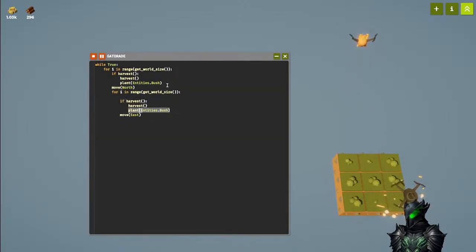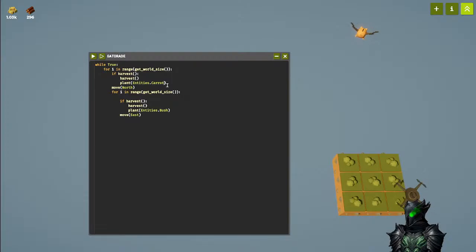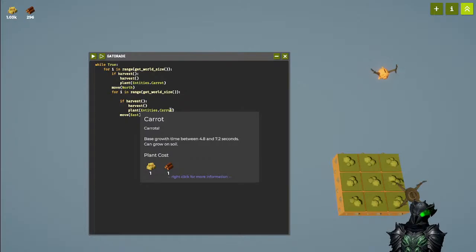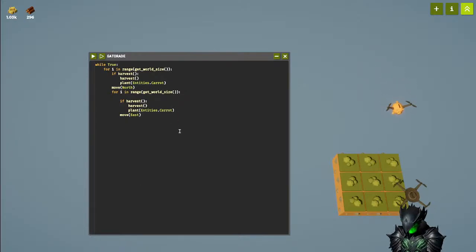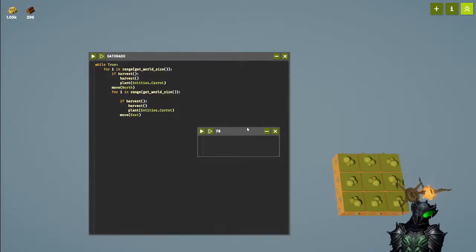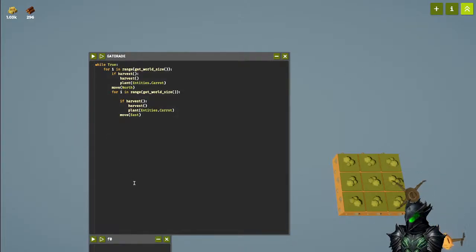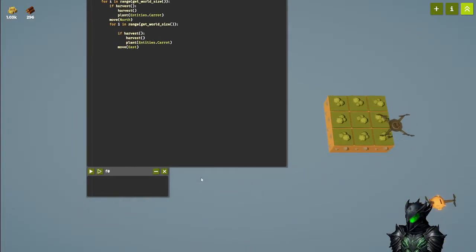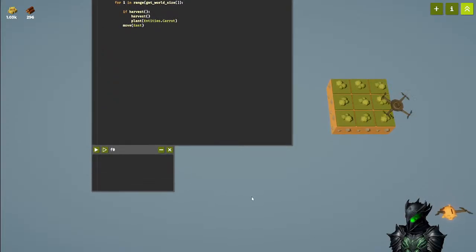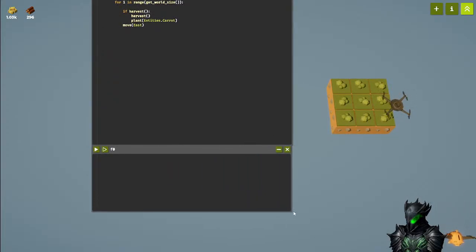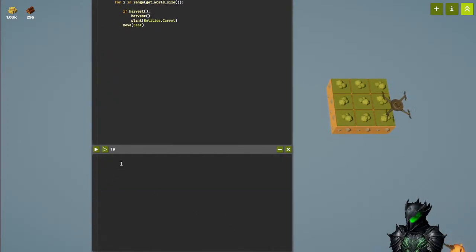So if I wanted to plant carrots, I could do that. But why don't we do this? Oh, you snap it to the bottom of this. Okay. Seems good. We will give this a normal name of carrots.